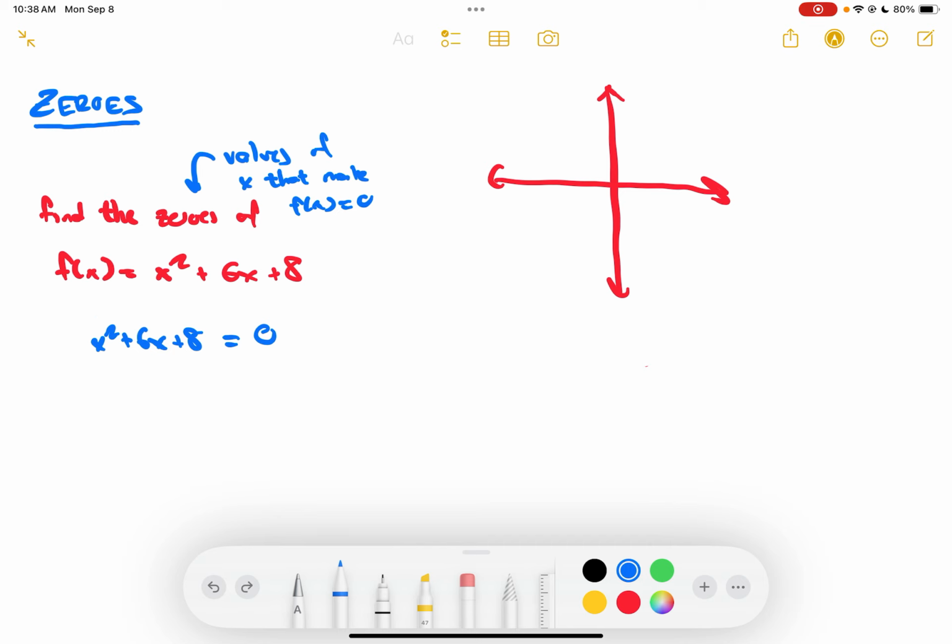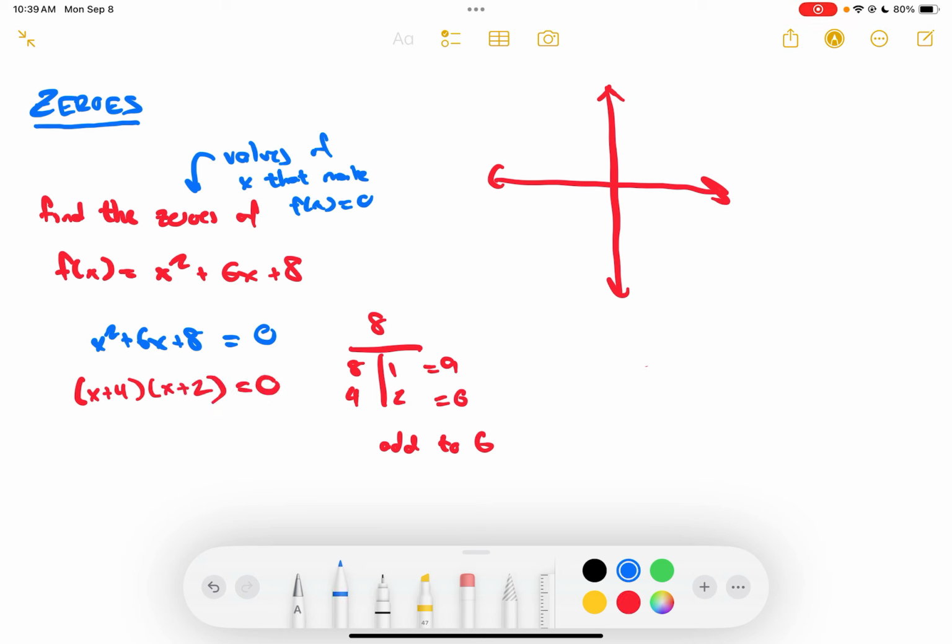Now, if you know anything about quadratic functions, they're shaped on a graph as a parabola, and often, in some cases, a parabola will cross the x-axis twice. So we could have two different zeros here. Now, solving this quadratic equation, we're going to look to factor it. So when we're factoring a trinomial, we're looking for factors of the last number that add up to the second number. So factors of 8 that add up to 6, right? 8 and 1 doesn't work because they add up to 9, but 4 and 2 work out well because they add up to 6. So x plus 4 times x plus 2.